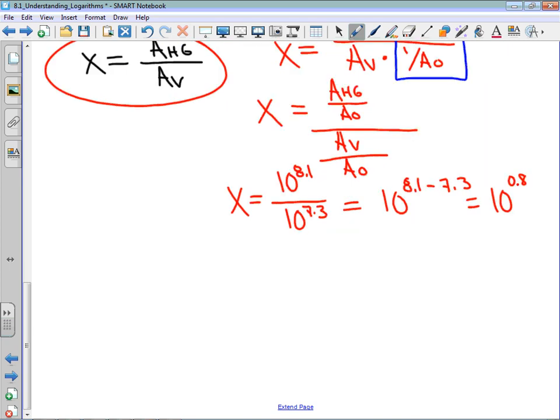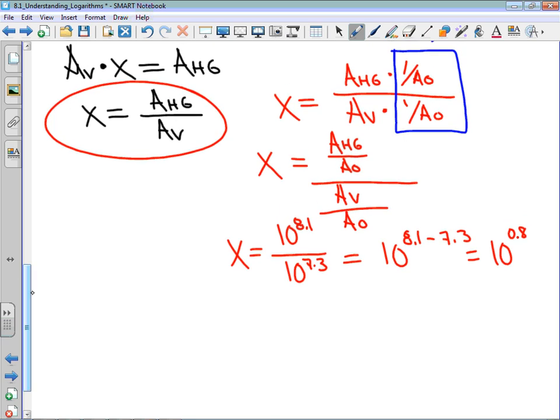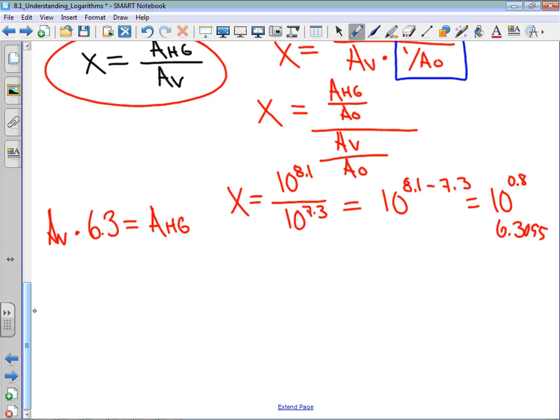What I would say instead is the amplitude of Vancouver's earthquake multiplied by that x. I'm going to put that into my calculator. 10 to the power of 0.8, I get 6.3095. So the amplitude of Vancouver's earthquake multiplied by 6.3 would give me the amplitude of Haida Gwaii's earthquake. Now, if you talk about this in language, I'm saying that the amplitude of the motion in Haida Gwaii's earthquake was 6.3 times the amplitude of the seismic motion for Vancouver's earthquake. And being able to relate those to each other is really useful.